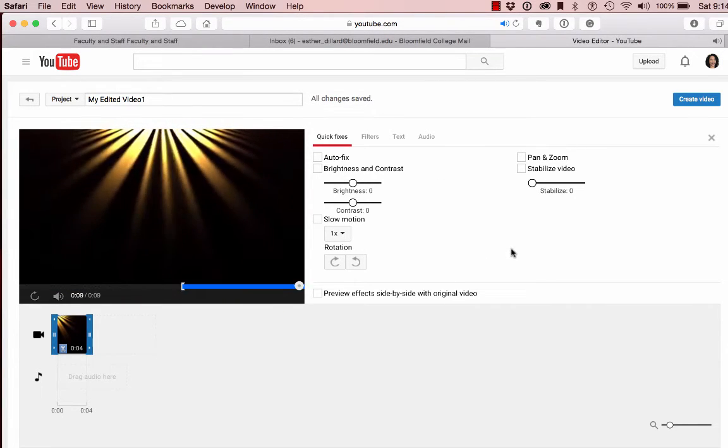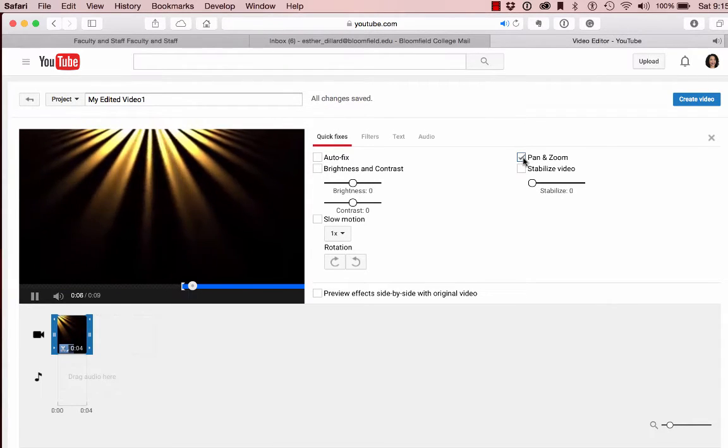While you're clicked onto the clip itself, it goes into a kind of individual editor of the particular clip. It allows you to make any changes as far as brightness and contrast. This is an auto fix button, which doesn't allow you to do anything with it. This particular button just auto fixes it. This allows you to slow motion it. This can let you pan and zoom within the video itself. It just does an automatic pan. It doesn't do anything special.